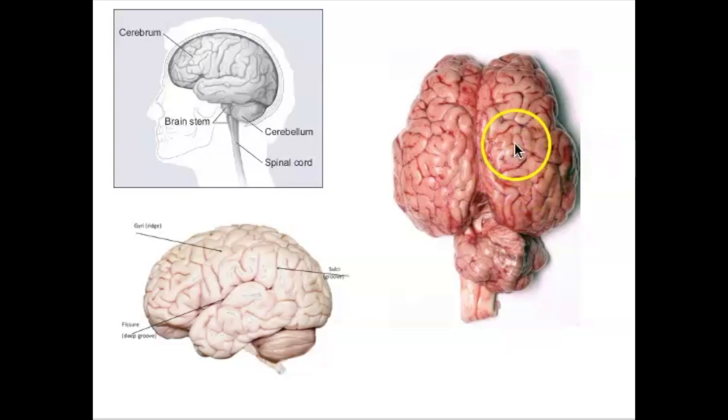Remember, the gray matter, which is in the area of the cerebral cortex, the bark, the outside layer, the gray matter is composed of neuron cell bodies. And in order to pack as many cell bodies as possible into that cortical region, the only way to do it is to fold that tissue up. You get an increased surface area that way, more cells in the same size space. If it had a flat, smooth surface, you just wouldn't be able to fit as many cells in. So it's all about surface area.